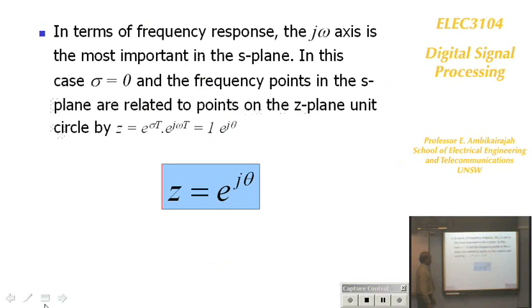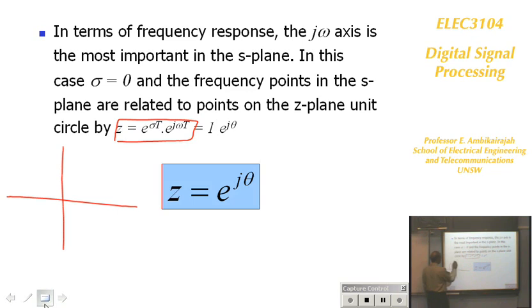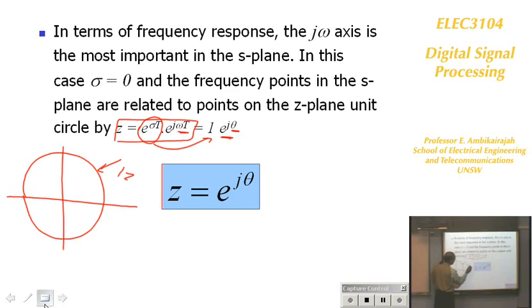Now, how are we going to find out the frequency response, the digital frequency response? Let's go back and relook at here. This is our formula, remember? Analog to digital, explained to that plane. And if you restrict yourself on the unit circle, this will become 1. Then omega T becomes theta, we know that. So we can evaluate the frequency response by saying z equal to e to the j theta on the unit circle, where the magnitude of z is equal to 1. That means that point is theta equal to 0, that point is theta equal to pi, and that point is theta equal to pi over 2.